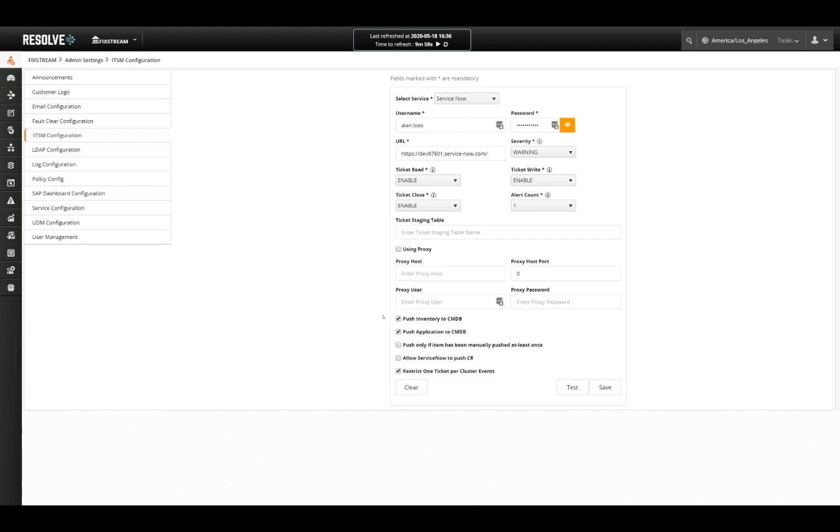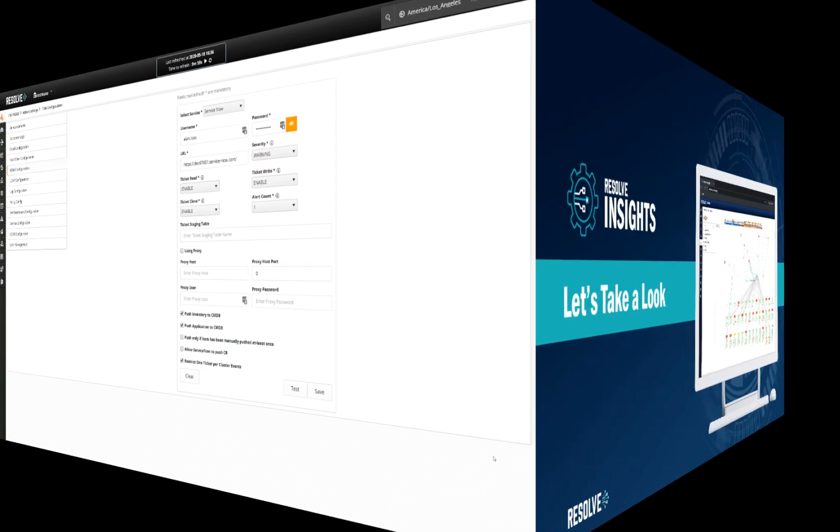Now, some checkboxes down here below, we can auto push inventory, both the raw inventory that we saw in the topology view, but also the applications as they're discovered into the CMDB, and we can also look for change requests. And we really have that bi-directional communication in order to bridge that gap there between your CMDB and your ITSM platform. In the future sessions, we'll dig in a little bit deeper to some of those pieces there. But I think with that, it's a great summary. I'll pass this back along to you, Rob.